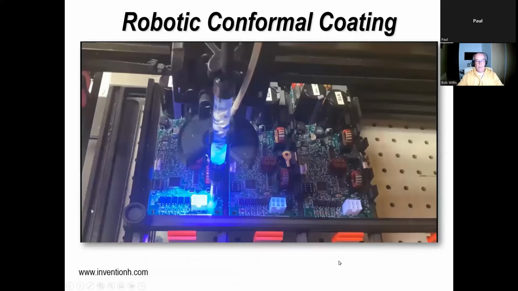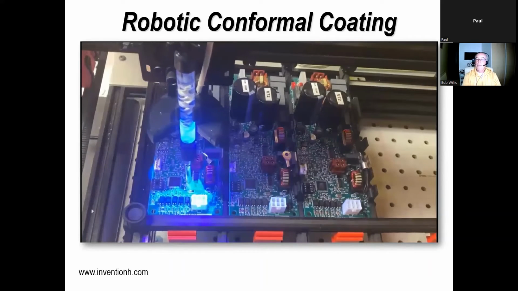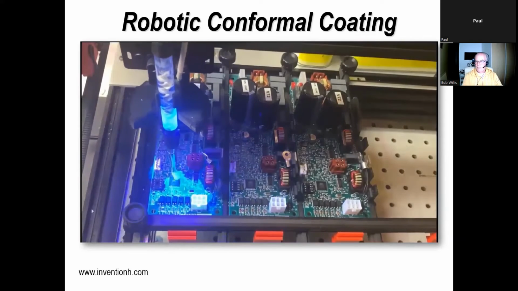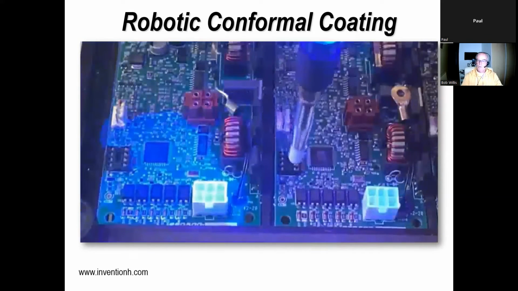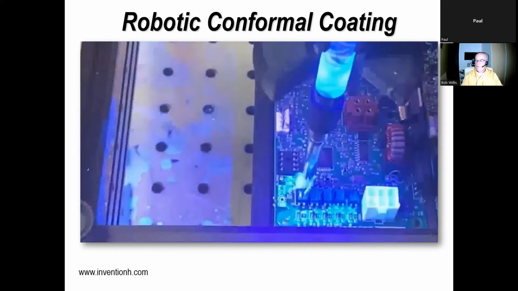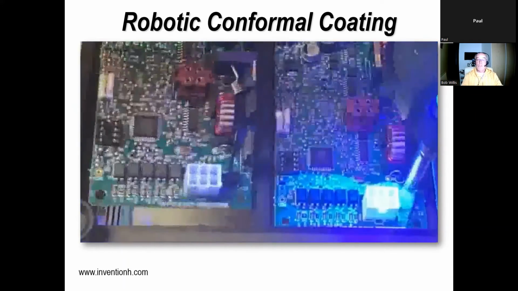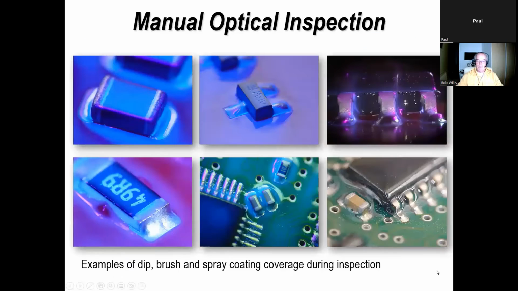Another alternative, and you'll hear a little bit more about this later on, is again brush coating, but mechanized or robotic coating. Again, you're programming a machine to go through a certain pass to make sure you're coating those areas in a repeatable way. And sometimes this can be beneficial in terms of its coverage and its penetration around terminations. The spray coating tends to spray onto things. It doesn't necessarily encapsulate those things, whereas dip coating encapsulates pretty much everything, unless, of course, you've masked it because you don't want the coating in that particular position.